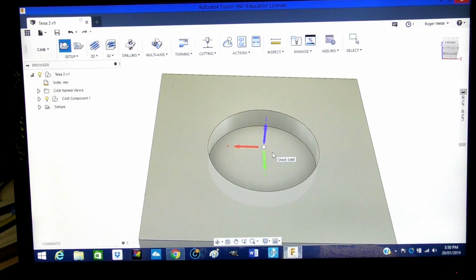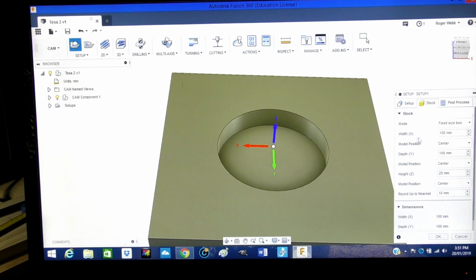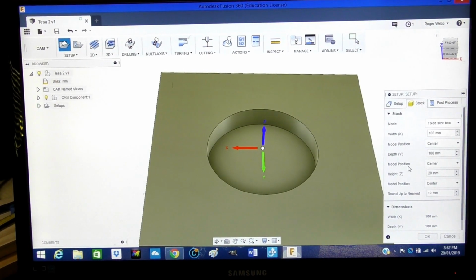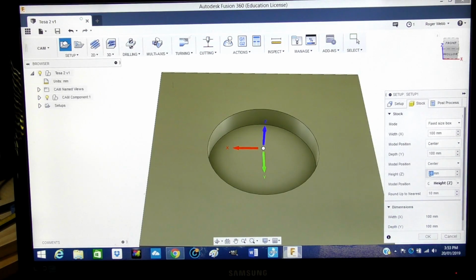in the right orientation. You can also see here in this setup that the width, or X, is 100 millimeters, which is what we require, what we set it for. The Y is 100 millimeters, which is again correct, and the material height is 20 millimeters. That's okay too. In actual fact, we can correct that and make this 19 millimeters, which is actually what our material is.